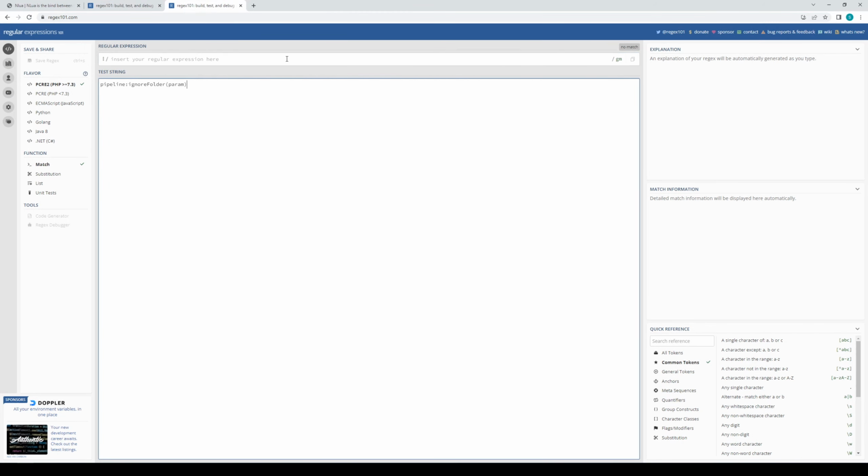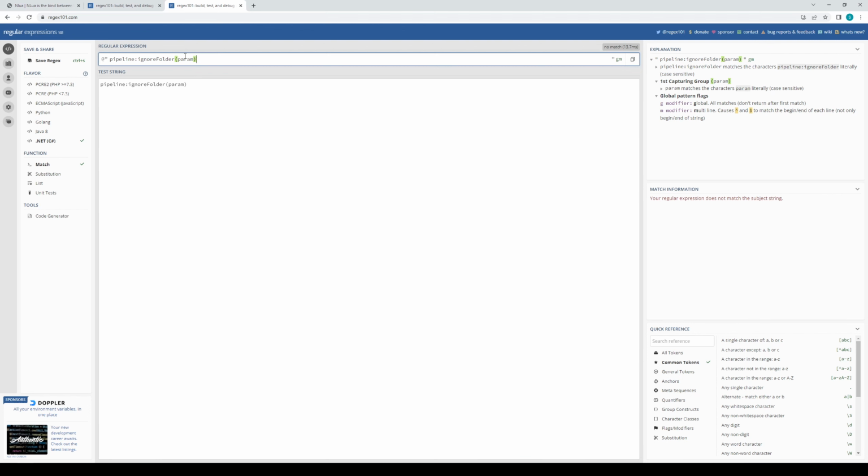Let's put our string here. Let's remember to make it C#, the flavor, and then it should actually probably be almost exactly this, but the actual call is going to look like this, right? It's like a string like this.